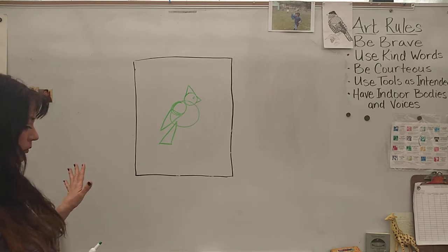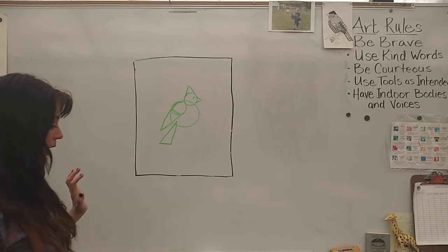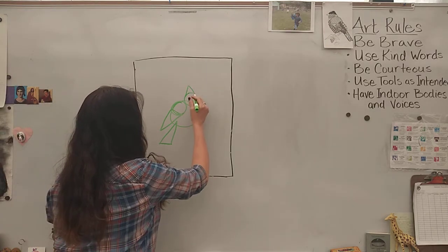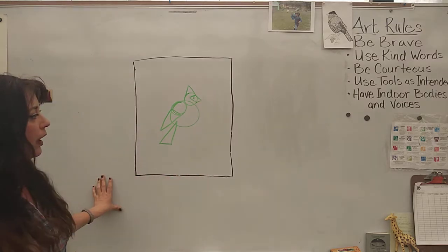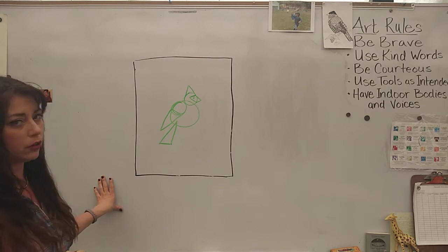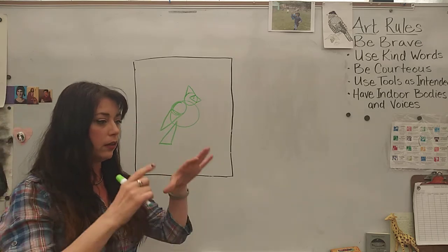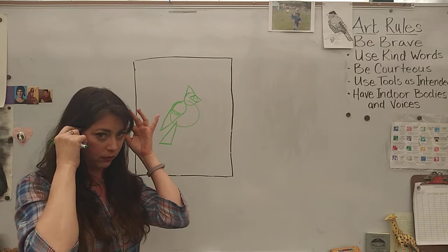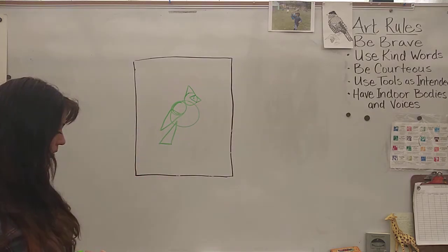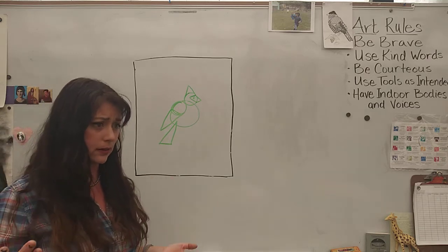Okay, where are we at here? We are at 1, 2, 3, 4. Now, the next triangle I'm going to do goes here. Now that is going to be what we call the cardinal's mask. So this is a male cardinal. They're the ones that are all red. They have a dark mask on their face that goes around their eyes of feathers, dark black feathers. So that's the cardinal's mask. Okay, so that's 5 triangles. Where are the other 6 going to be? Because 5 plus 6 equals 11.